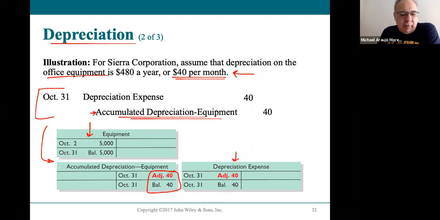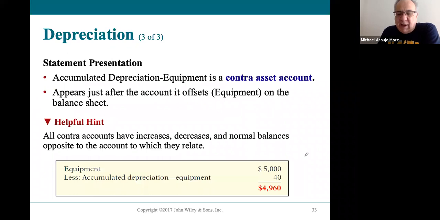That's important to know because, I think it's on the next slide, yes, this is how we know what the book value of a piece of equipment is. We take what we paid for the equipment, which in this case, Sierra Corporation paid $5,000, and we subtract out how much of that equipment we have depreciated. Now remember, it's called accumulated depreciation because we are going to be holding this equipment for many years. So this number is going to accumulate. It's going to grow slowly, slowly, slowly. Every time we have a depreciation expense, we will see the accumulated depreciation increase. And the difference here is called the book value.